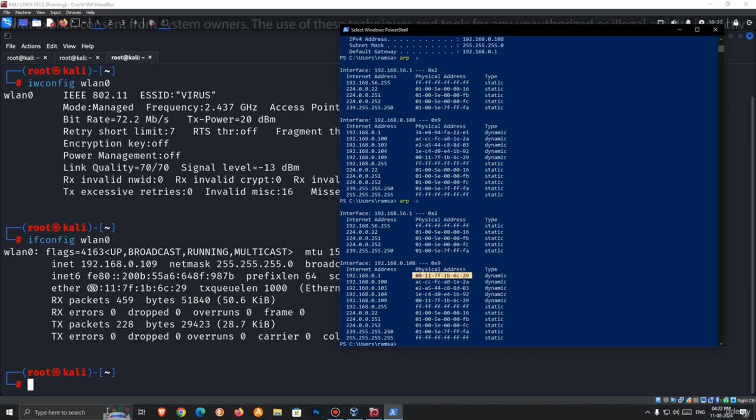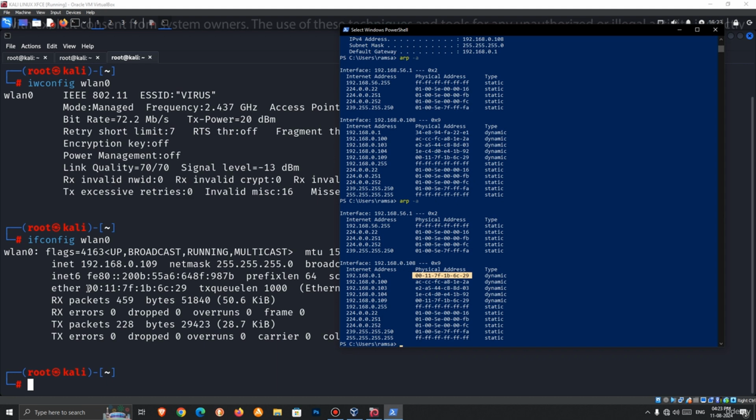So it's the same, we have successfully changed the MAC address. So all of the traffic which goes from the devices, we can take a look at it, and we can sniff it through Wireshark. So this is how you change and start a man in the middle attack. So we have successfully connected, and we are in the middle of the router and the victim.